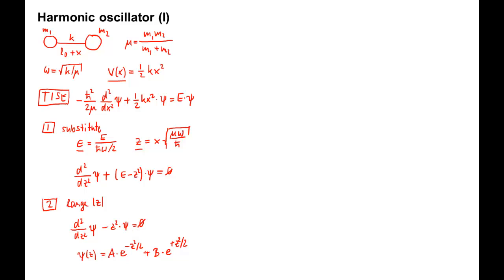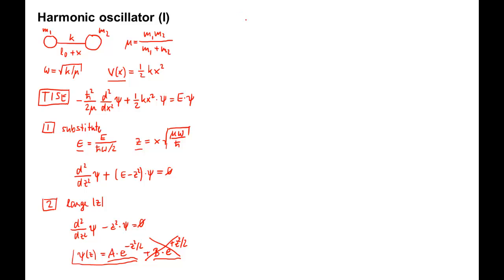You can check this solution by substituting it back into the differential equation. Mathematically, this is all correct, but the second term grows without limit with increasing z and would make psi not normalizable, so we have to drop it. The first term, on the other hand, is a quadratically decaying exponential that's also called a Gaussian function. It goes to 0 as the magnitude of z increases, and therefore it is normalizable. This is the form psi approaches in the asymptotic limit of large z.